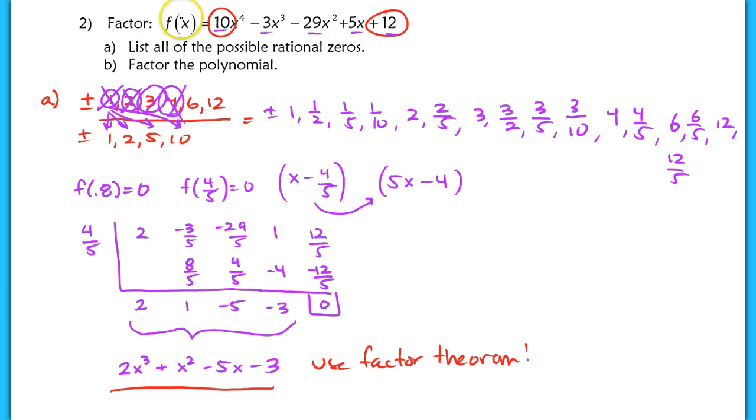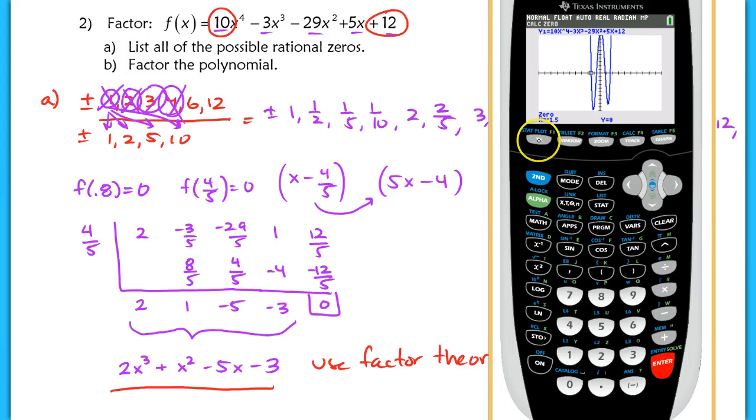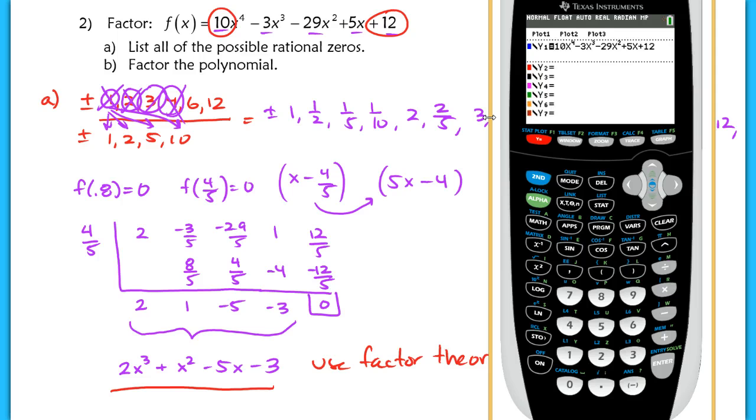So as you can see, anytime you have something into a higher degree, you just continue to use factor theorem until you get it down to a quadratic. So after I use factor theorem one more time here, I should end up with a quadratic that I can easily factor, and I won't need to use factor theorem again. So I'm going to go back to my calculator now, and I will type in this particular cubic function down here. So I no longer will use our original quartic polynomial.